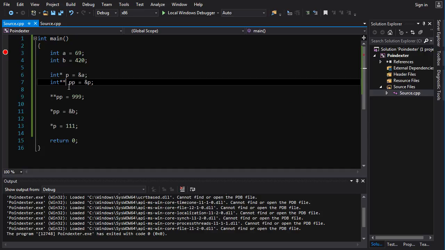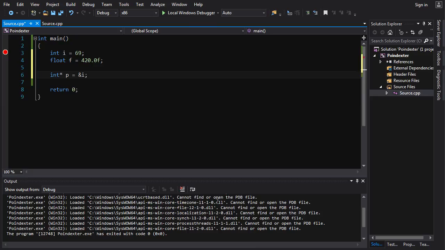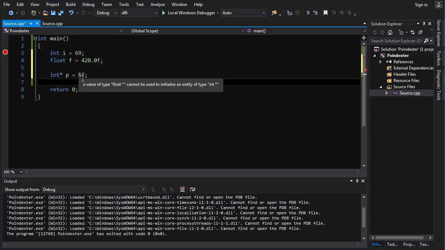So you want to avoid these as much as possible, but they do come up every now and then, and they might come up in the tutorials, I don't know. But I just wanted to make you aware of the fact that you can have pointers to pointers and you can dereference them like this. Now, you remember I told you, if you create an int pointer to int, it can only point to ints, right? If I try to store the address of a float in an int pointer, the compiler is going to complain.